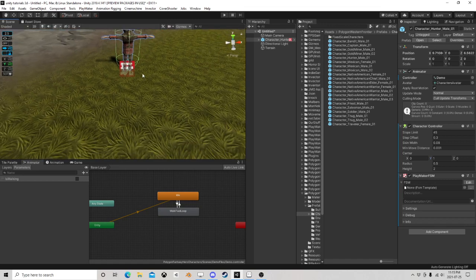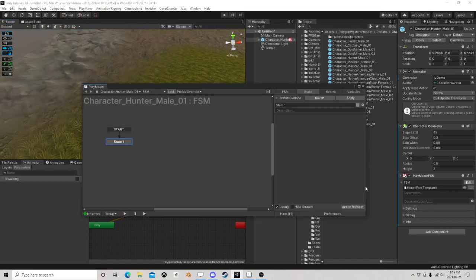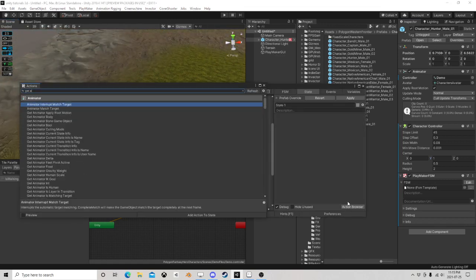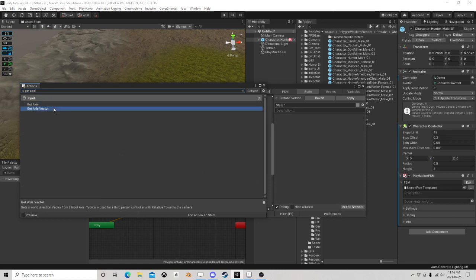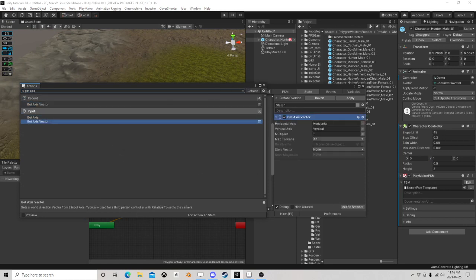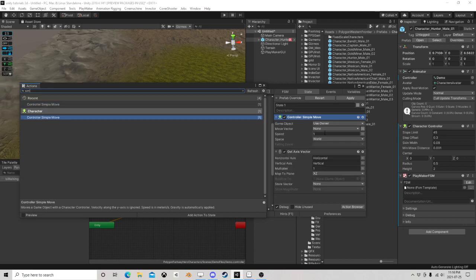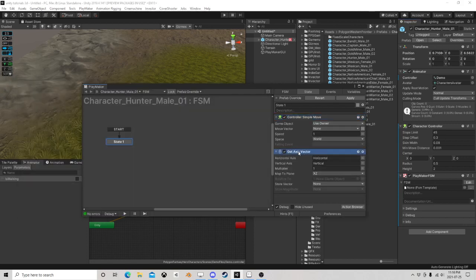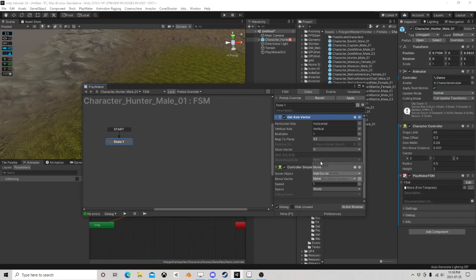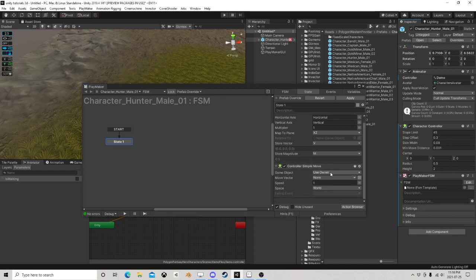So we want to get axis vector and let's simple move V. We can store the magnitude and we're going to move speed 3.5, magnitude.